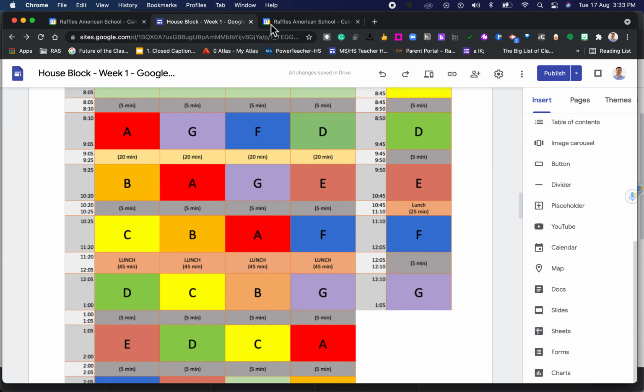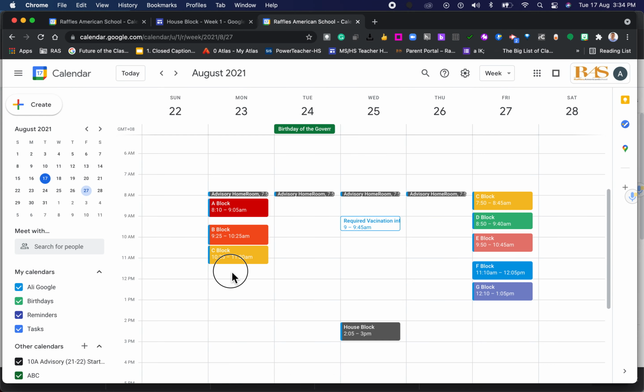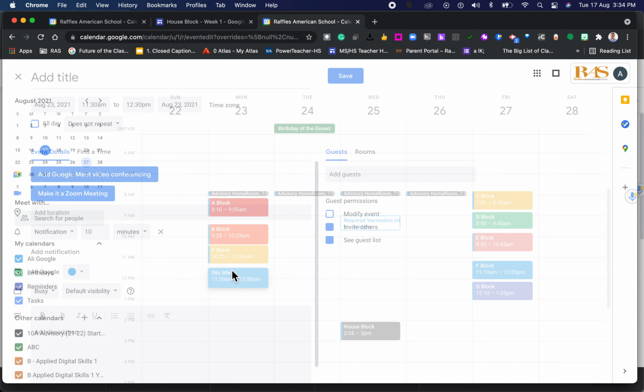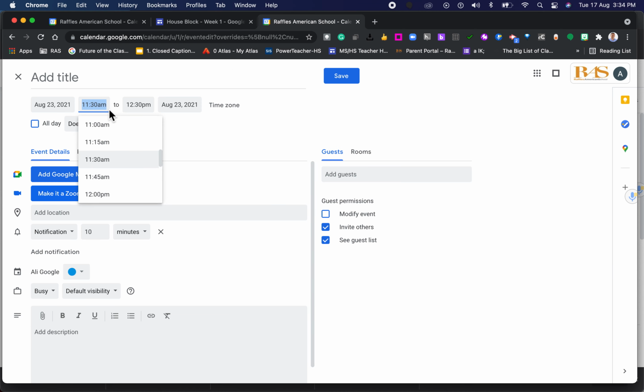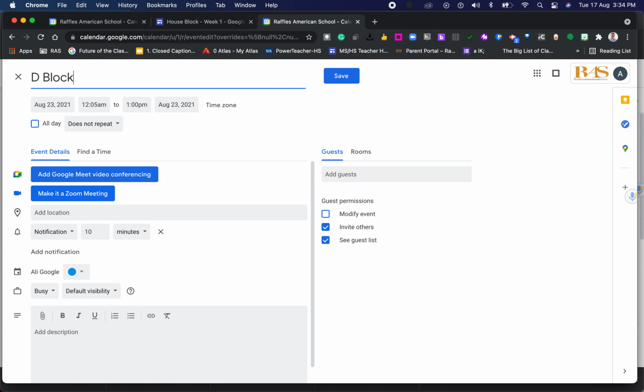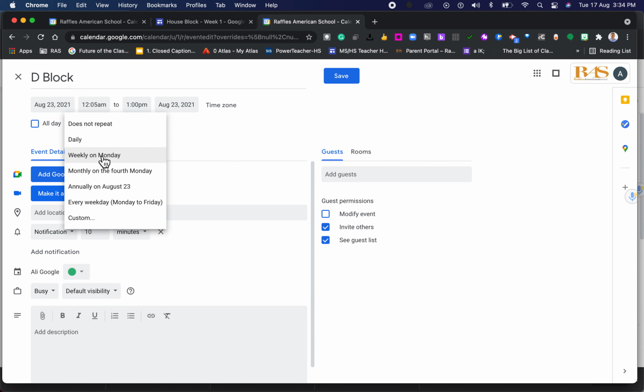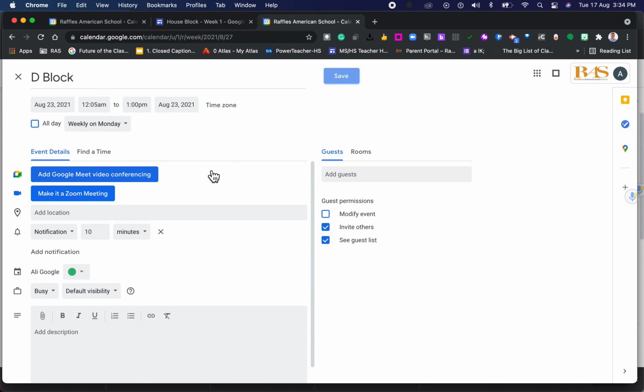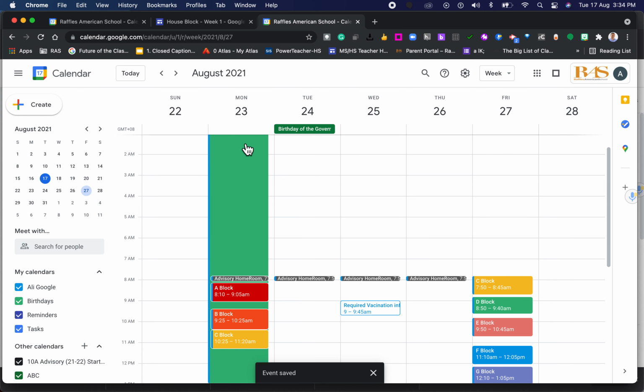D block is 12:05 to 1 o'clock. E block is a light green. Weekly on Monday. Save. I did 3.